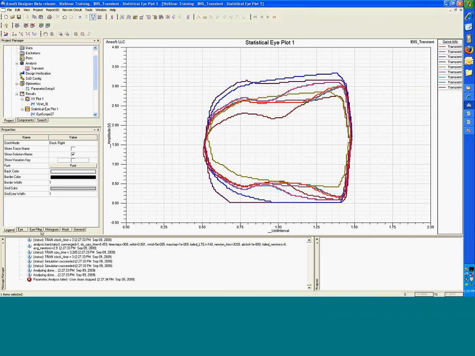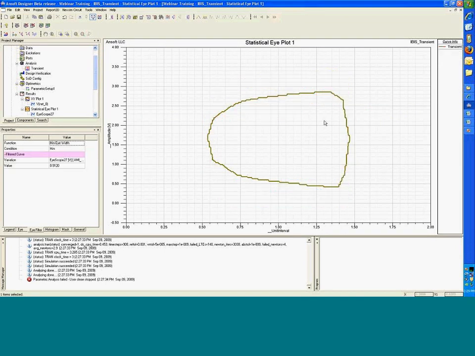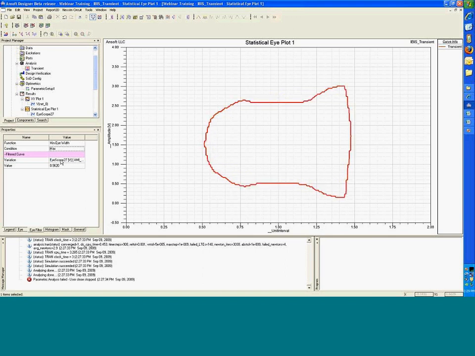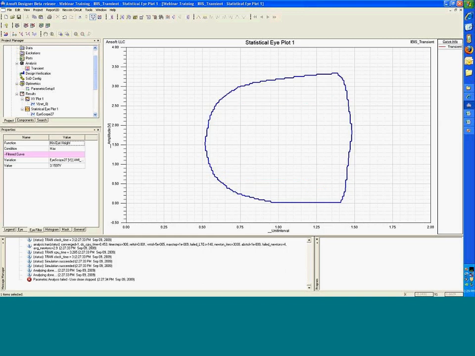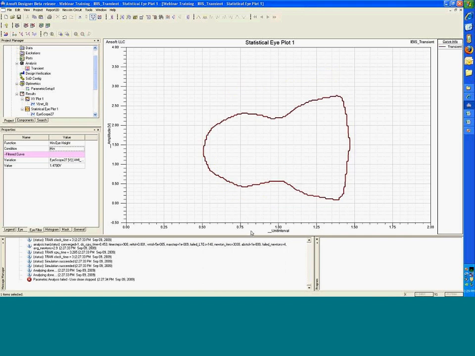This is important because I have an eye filter that I can say min eye width, and it's going to find the one with the minimum eye width, or it's going to find the one with the maximum eye width. Or I can do min eye height, and I can find the one with the maximum eye height at 1 unit interval, or the minimum eye height at 1 unit interval. So now I have all this information available to me specifically at the 1 unit interval and the zero crossing, or in this case it would be the 1.5 volt because it was a 3 volt system.